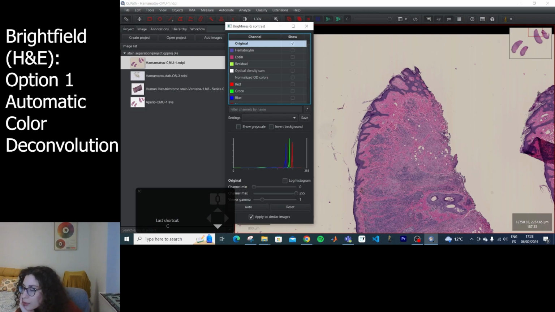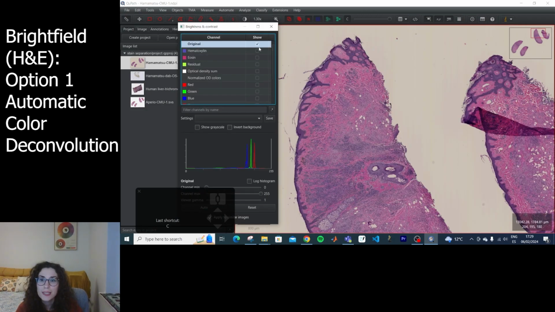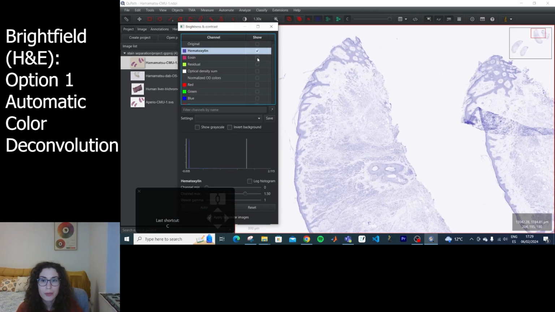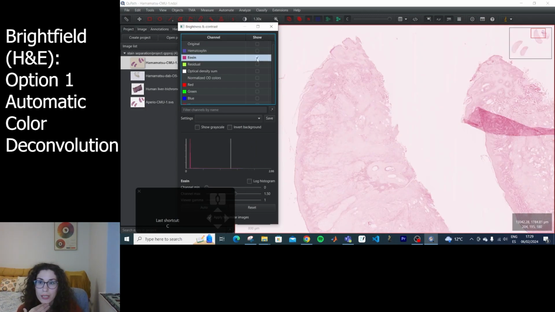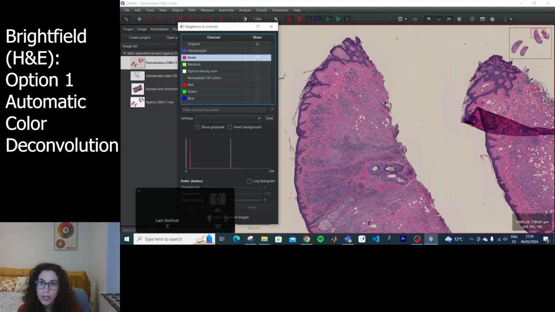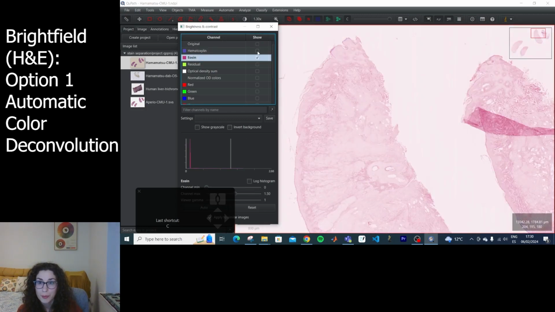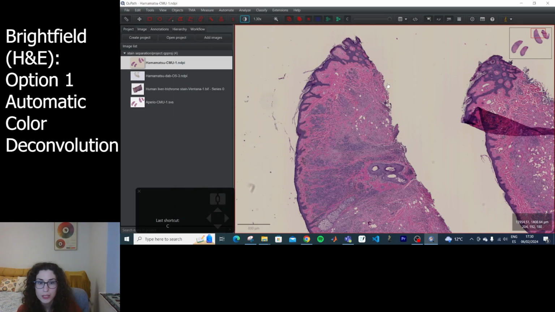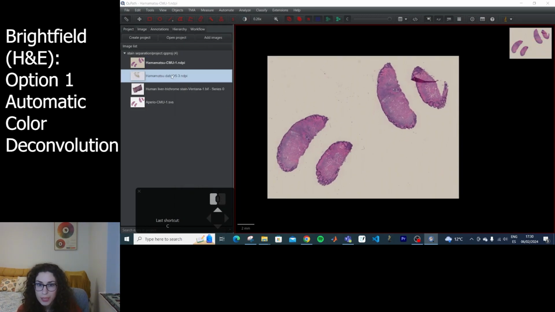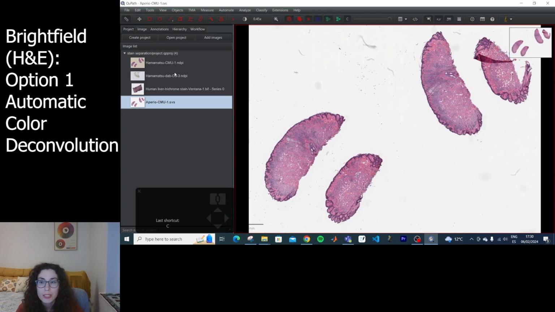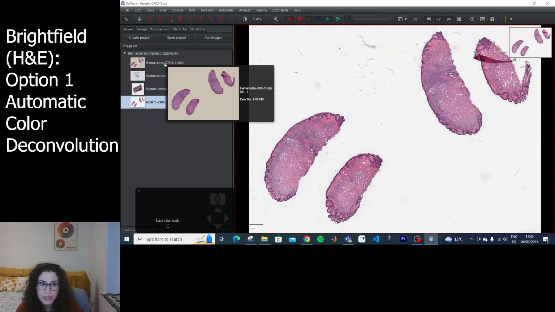Let's see what the tutorial says. Right, so we can see this from the very beginning, because when we said that this image was an H&E image, it automatically loaded the stain values that are normal for H&E images, and it's using that for the stain separation. But the reason why I wanted to open this image as well as this other one is because they have very different color appearance.